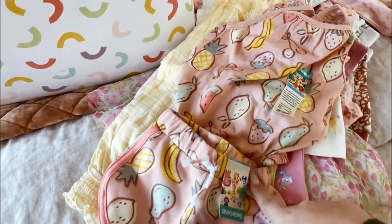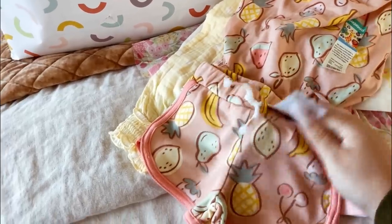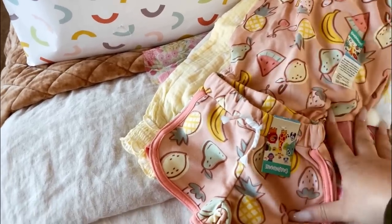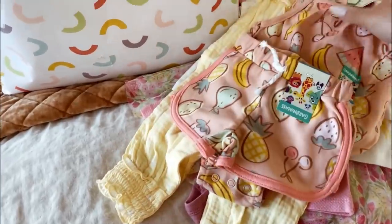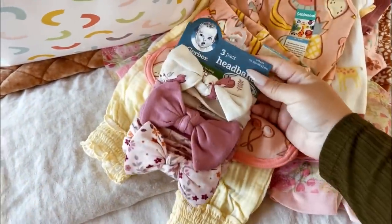Walmart really be stepping up their baby clothes game. I really got to stop sleeping on them because sometimes they're a little bit cheaper than Target too. I mean, Target does, I feel like, have good prices when it comes to baby clothes. Sometimes Walmart is a little bit cheaper or if not the same, but their clothes are starting to get really freaking cute there. Oh, and that one onesie with the foxes came with matching bows as well.